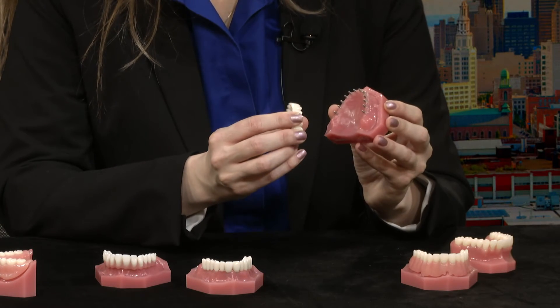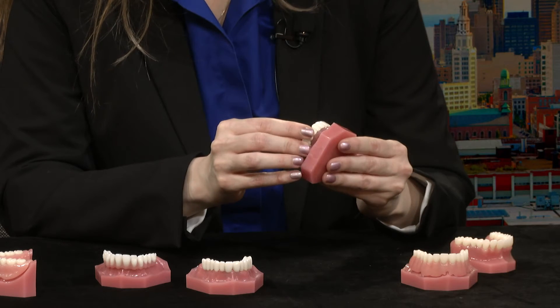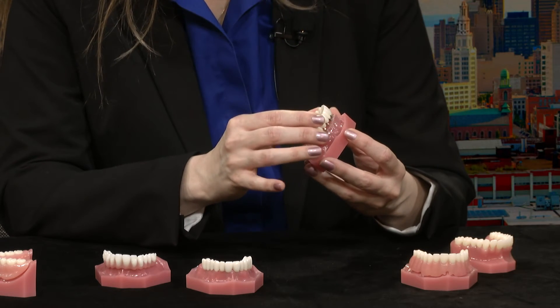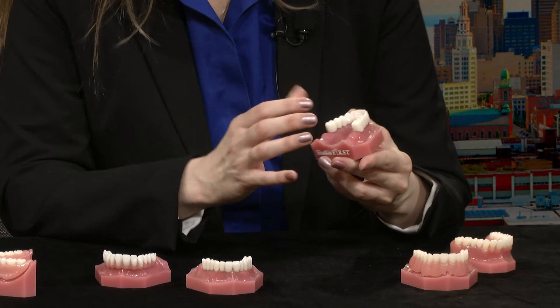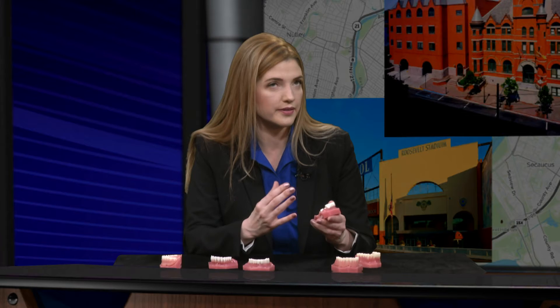Now let's talk about the full set of teeth and how the porcelains would work. We have what we call a roundhouse, where we've placed about 12 implants. At the first visit when we place the implants, the patient gets a temporary bridge, and at that same visit we'll take the impression to fabricate the final bridge. Within a few visits the patient will get their final bridge. This material is as hard as diamonds — there's nothing touching their palate, so they're able to taste their food and feel hot and cold. This is a phenomenal option for patients with a poorly fitting existing denture — really their third set of teeth. The zirconia looks phenomenal.